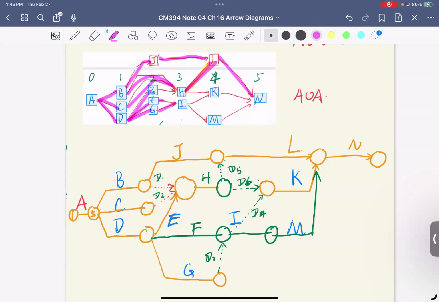Do we have the F to I? Yes, itself, and the E to H? Yes, in here. And we have H to K, yes, through dummy 6, and I to K through dummy 4, and I to M through M itself, and M to N through M itself, and K to N through K itself. So that's what your final answer looks like.